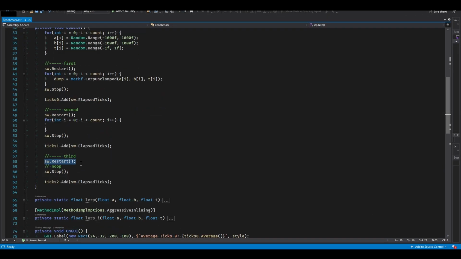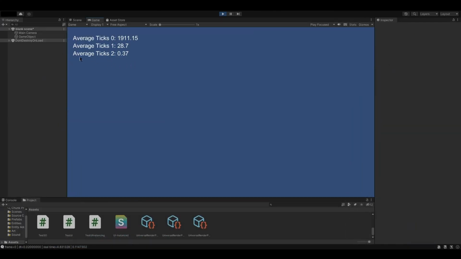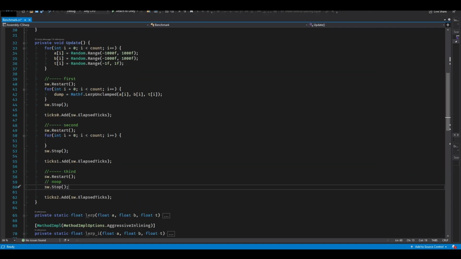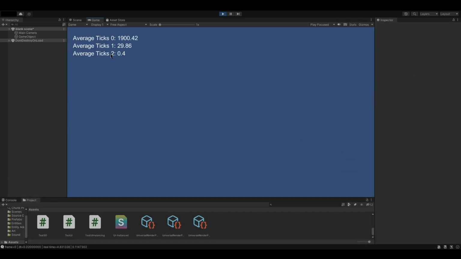There's probably going to be some delay from when the timer actually starts somewhere inside of this function to the point where it actually gets stopped, right? There's probably some error, and that's precisely why we do this test, to see what that minimum number is. So this is the kind of minimum number. And in this case, you can see clearly that 30 is a lot different than 0.5. So clearly, this loop, which has nothing in it, takes 30 ticks, approximately.